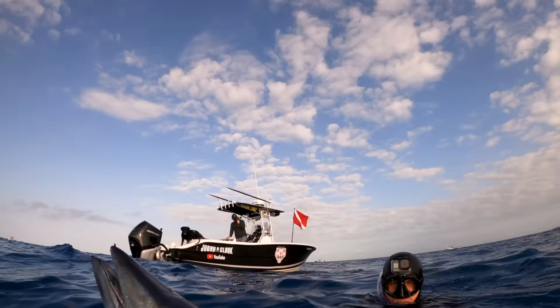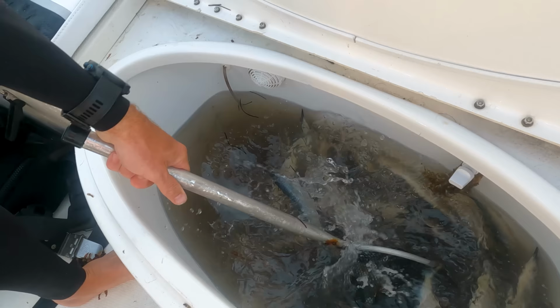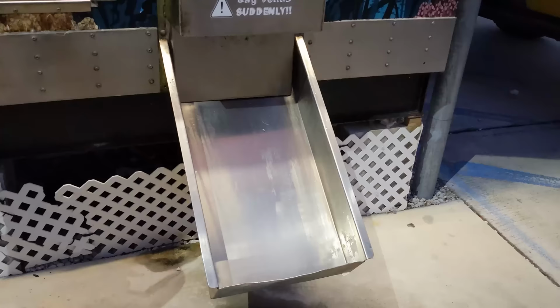So guys, we're going for wahoo today. We came here to a couple wrecks. We're gonna jump in, see what we can find. We got a bunch of bait, right? What do we have? Ballyhoo. Whole bunch of ballyhoo. Squid. Ooh, that looks nice. A bunch of fresh ballyhoo on there. We got a little bit of a late start. Jose and I had to go get some ice, and the machine was taking a long time. But we're here now, so I'm gonna suit up and get in. Wish us luck.